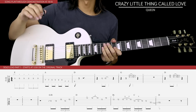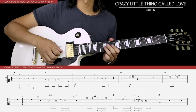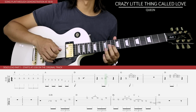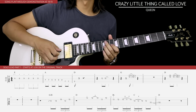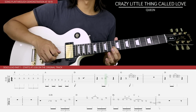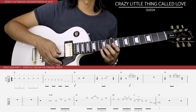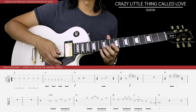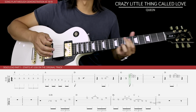Then our next little lick is pretty simple. It's just the 12th fret of the 3rd string and then the 10th fret of the 3rd string. Now that lick starts on the 2 beat, so it's 1 and 2 and 3 and 4 and. After that we're going to hit the 12th fret of the 2nd string and the 13th fret of the 1st string like this, and we're just going to hit that and slide down.